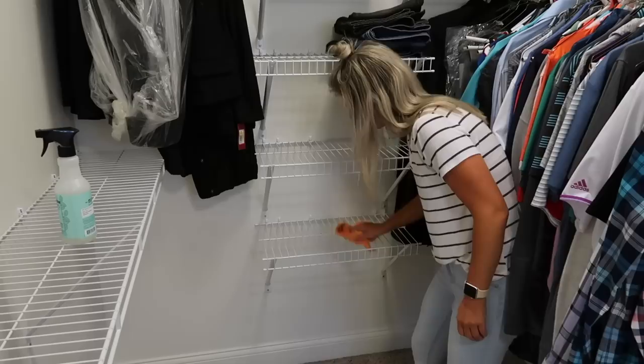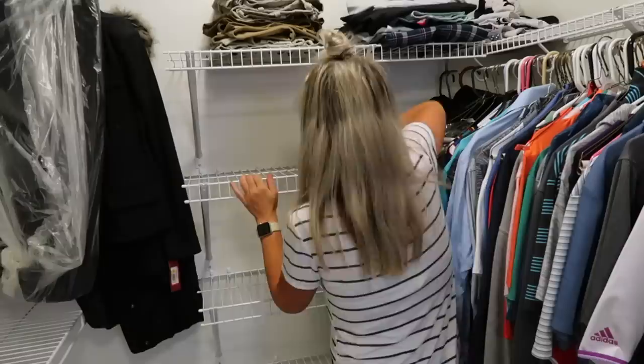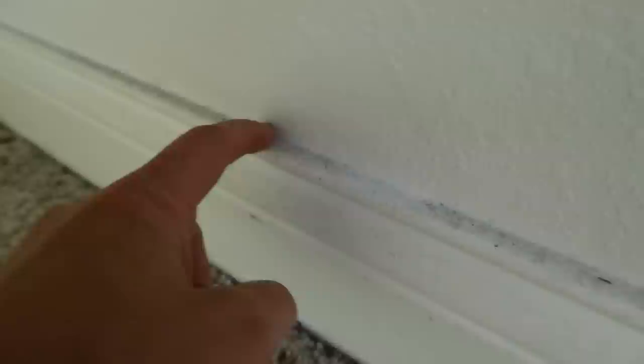So clearing everything out of here really gave me the opportunity to go in and deep clean the closet. Obviously, we had a lot of things on the ground before, so it wasn't very often that I would come in here and actually clean. And to be honest with you, I don't think I've ever come in here and vacuumed the baseboards, cleaned the baseboards. I've never vacuumed the entire closet, maybe when we first moved in. So it needed to be done, and they were pretty gross. Just so gross. Wait till you see how much dust and probably pet hair had accumulated on the white baseboards. So it definitely felt really good and really satisfying to get in here and clean every inch of the closet.